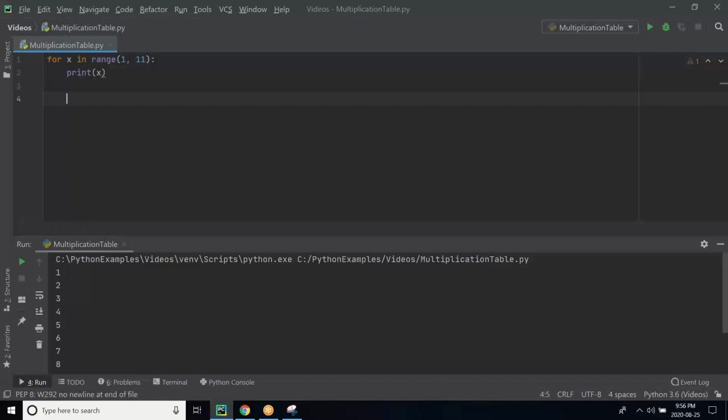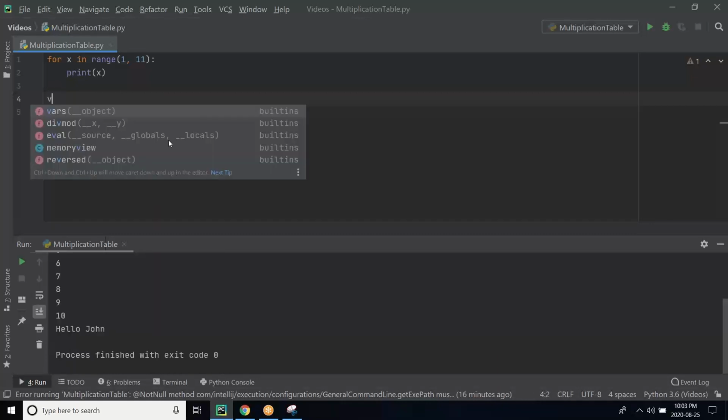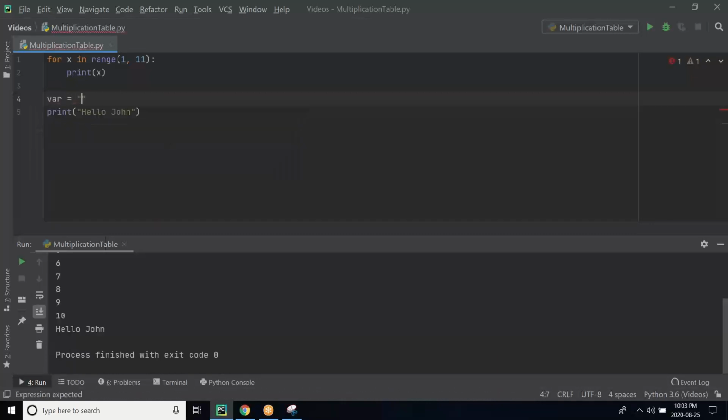The other thing that you need to know is, if I want to print something, I say print hello and John. Let's create a variable and assign the name John to it. So now if I substitute this variable instead of John, what will happen? It doesn't know that the var that we are using is a variable and not the actual text here. So if I run this program, it is going to print hello var. If I have to print the value of this variable, which in this case is John, I have to put this variable within a curly bracket.